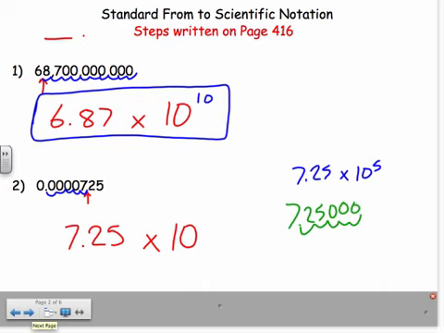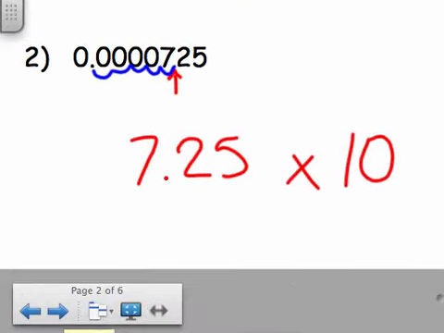Add my zeros. Well, that's not the number I'm looking for, is it? So instead of saying to the 5th power, how would I go backwards? Instead of multiplying by 10, don't we want to divide by 10? Well, that goes back to our negative exponents. When we have a negative exponent, it's really dividing by 10 instead of multiplying by 10. So instead of a positive 5, it'd be 10 to the negative 5th power.